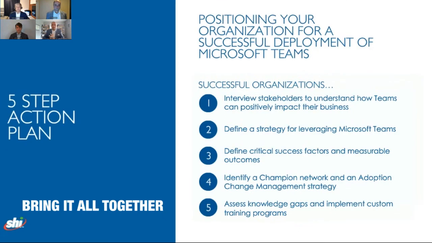We really want you to have some takeaways here, right? So thinking about a 5-step action plan. Number 1, make sure that you are interviewing your stakeholders and understand how Teams is going to impact the organization. That is so important, because if you don't do that, you really can't define a strategy to make sure that you're leveraging Teams the way that your stakeholders really want Teams to be leveraged, right?